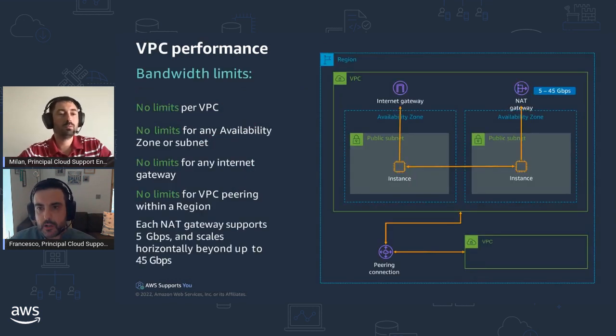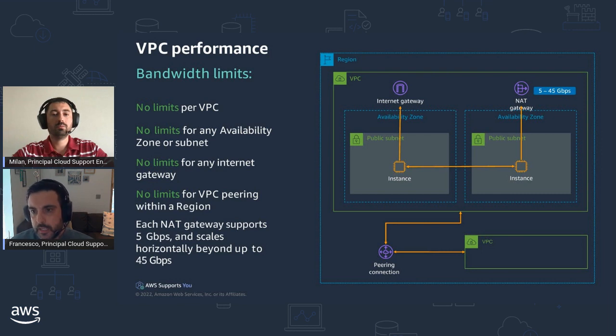Again, as customers are coming with a more traditional mindset, they will often ask us what are the limits of their VPC. And for those that might not be aware of the concept, VPC stands for Virtual Private Cloud, and it is a construct that you can use in AWS to define your own virtual private cloud. Think about it like your data center network.